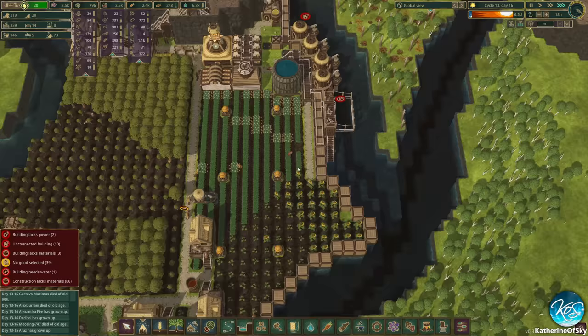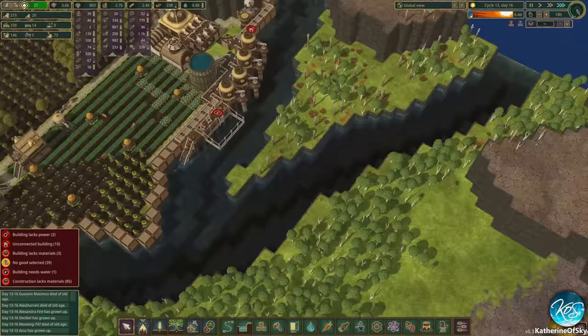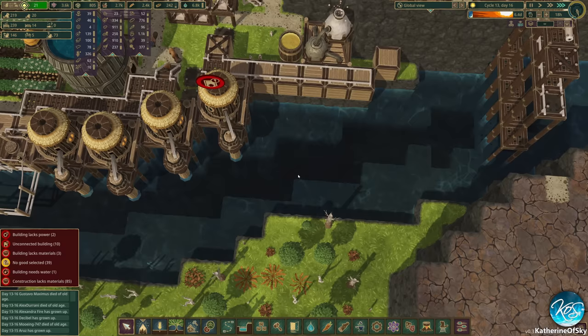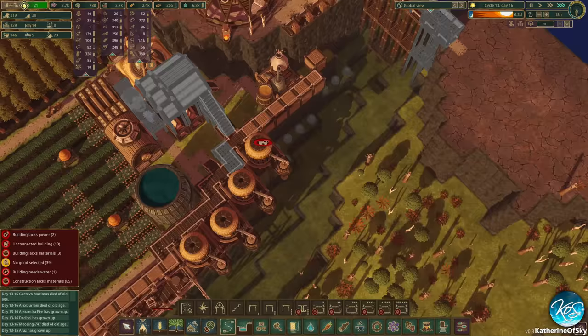Let's see. Okay. This is holding back a ton of water. Look at this. Woo. Yes, we're having some sexy water thingies working. I want to actually make a lower level of water gatherers as well. I feel like that could be important. I feel like that could be really good.